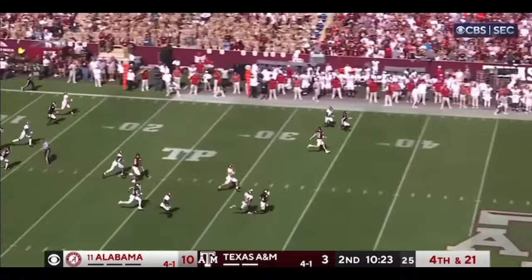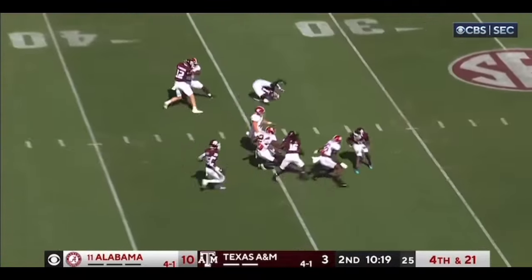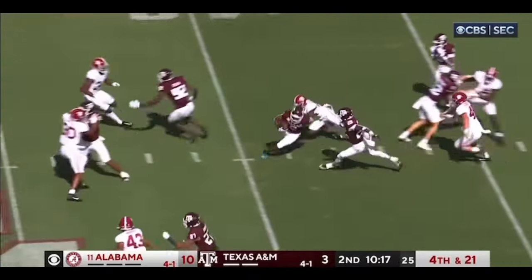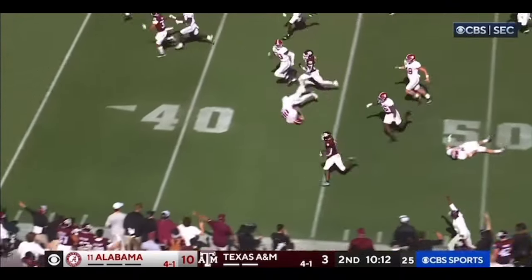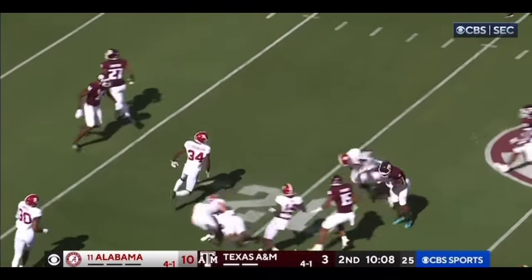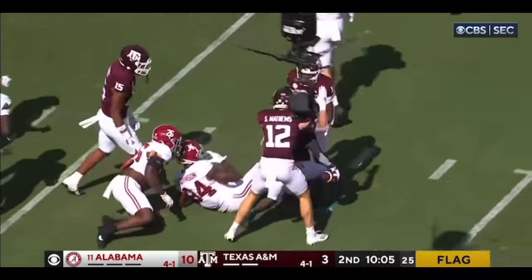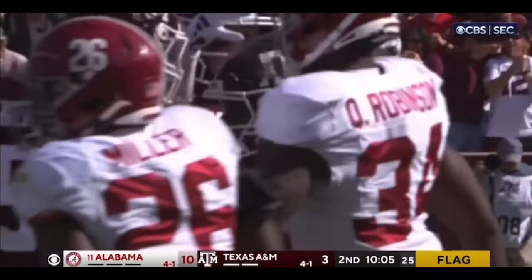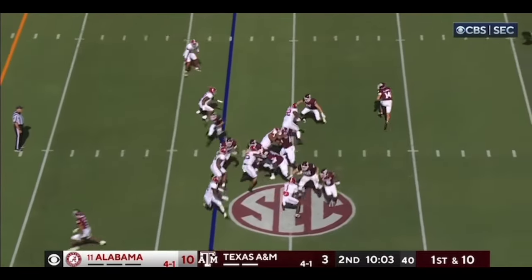Great punt. This time he got a hold of it. Holy cow. Anaya Smith goes on the other end. One hop, the 23. One man misses. And now more do. Smith heading to the edge. Smith down the sideline. Anaya Smith still on his feet. That's what he is so dangerous for. And he just ripped off another long punt return. Great place to set up shop at the 22-yard line.